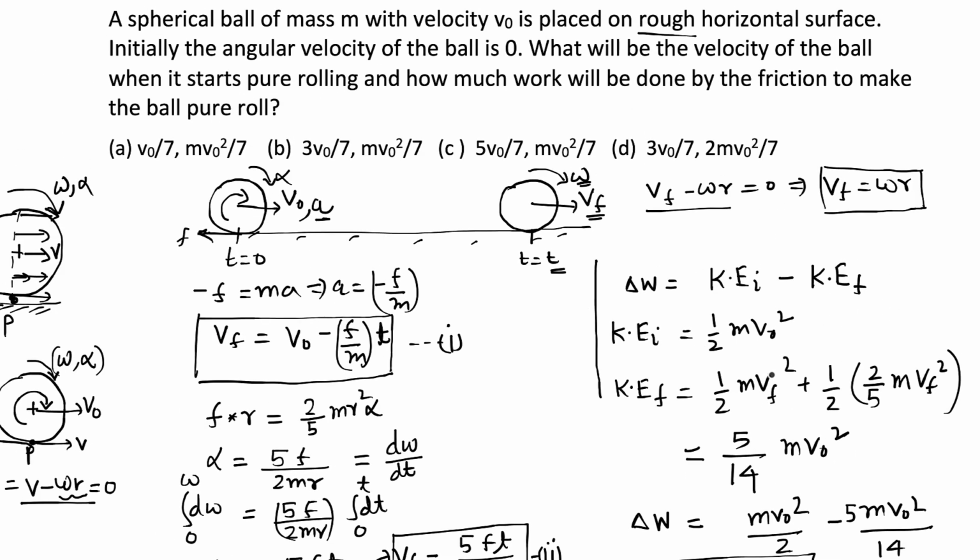Now let's assume that this ball, after attaining pure rolling, hits a wall which has a coefficient of restitution e, and it bounces back, and then it keeps rotating in the same direction, but it starts moving in the opposite direction. Now can you figure out when it will start pure rolling again? This is a very simple problem. Whatever we have used, you can use the same concept and figure it out.